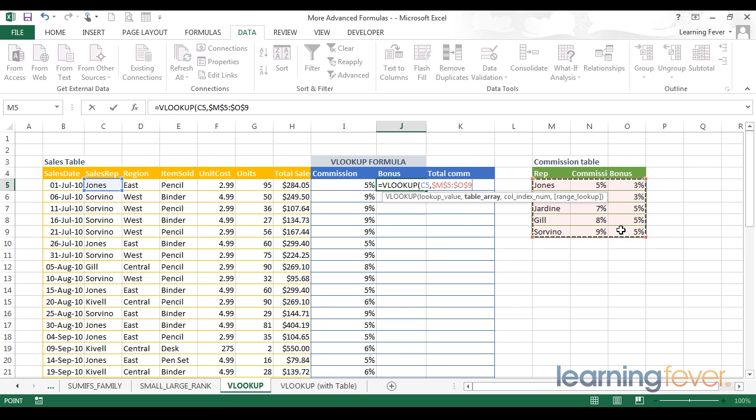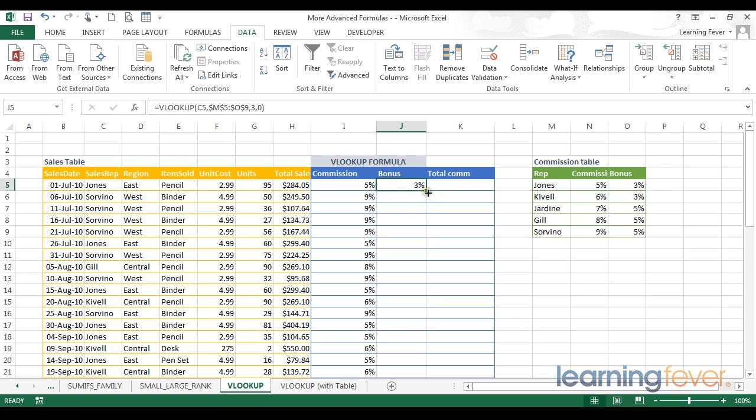Next, my parameter is going to be the column index. So in this situation, I want the bonus information from the third column. This is counting 1, 2, 3, always from left to right. Very important thing to remember. Your lookup value must be found in the first column of the table. From here, we're adding in the number 3 for column index 3. Move into my range lookup, and here I'm going to type a 0 just to double check that a 0 does compute in my VLOOKUP formula, and I still get the answer I require.